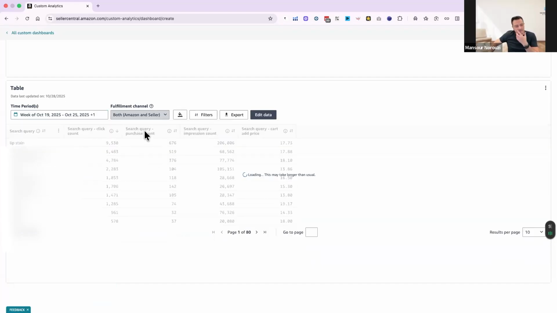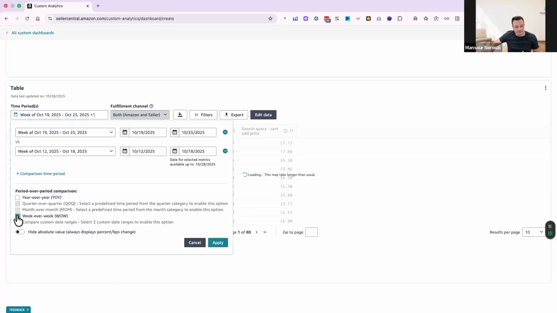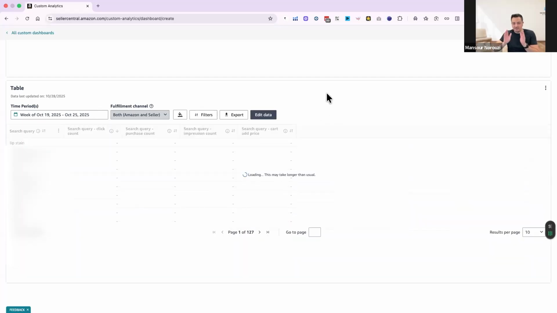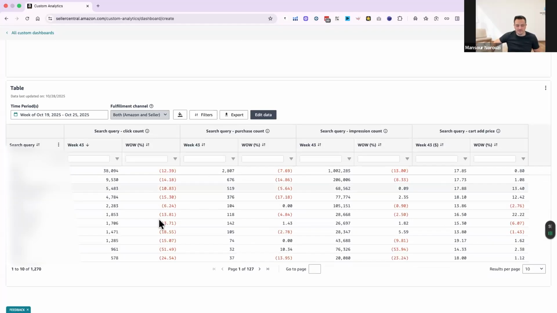But here you could add this, or instead of adding the exact number, I could just add the comparison and even remove this and tell it, just show me the comparison. I want to see what happened this month compared to previous month or this week compared to previous week. Right away, you could find those places that you are declining. So as our session is going down, definitely that's the reason we see our click counts going down as well, which we've got to look into and see what's happening. Is it the market, or is this the week after Prime Day, so that kind of makes sense?